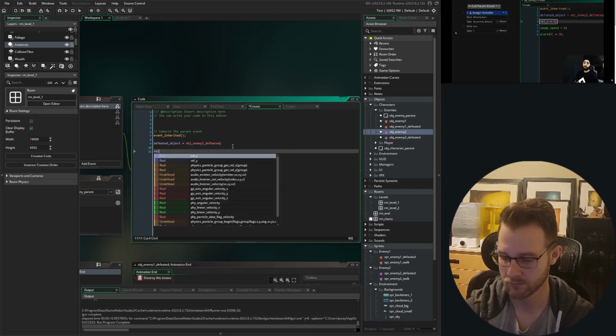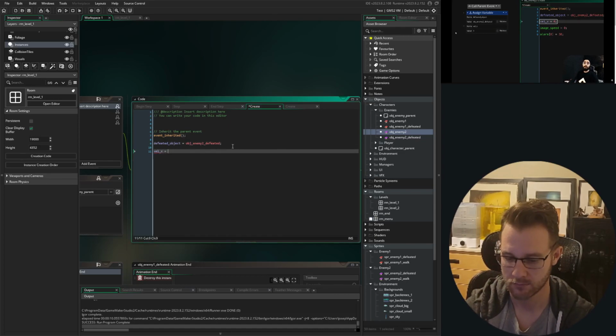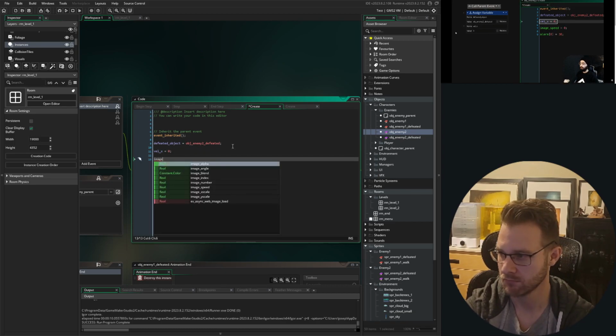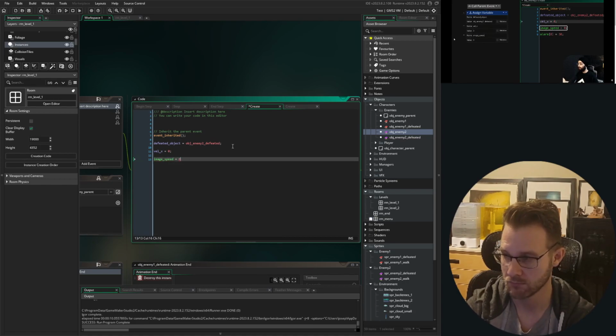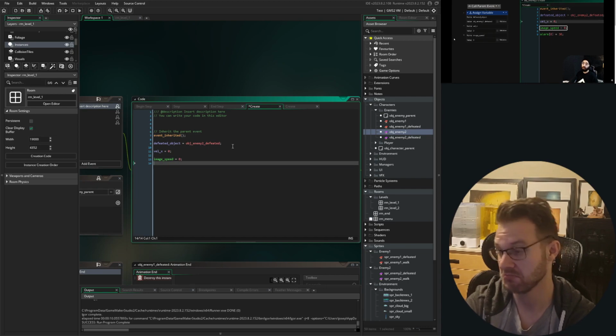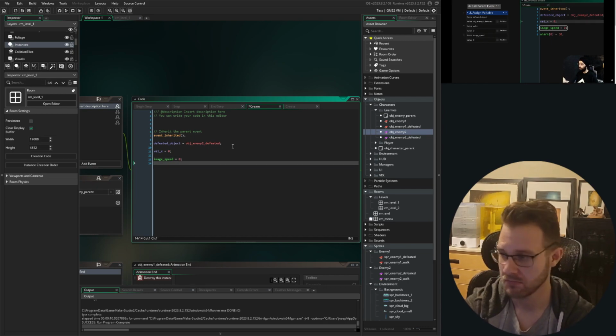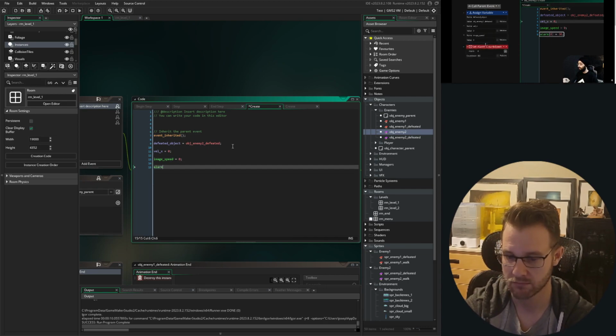This variable stores the x or horizontal velocity of the character. So if you set that to 0, it won't move horizontally. Then we'll set the animation speed of the character to 0 because it's not walking, so the animation also should not play. Fair. Finally, we are setting alarm 0 to 30.